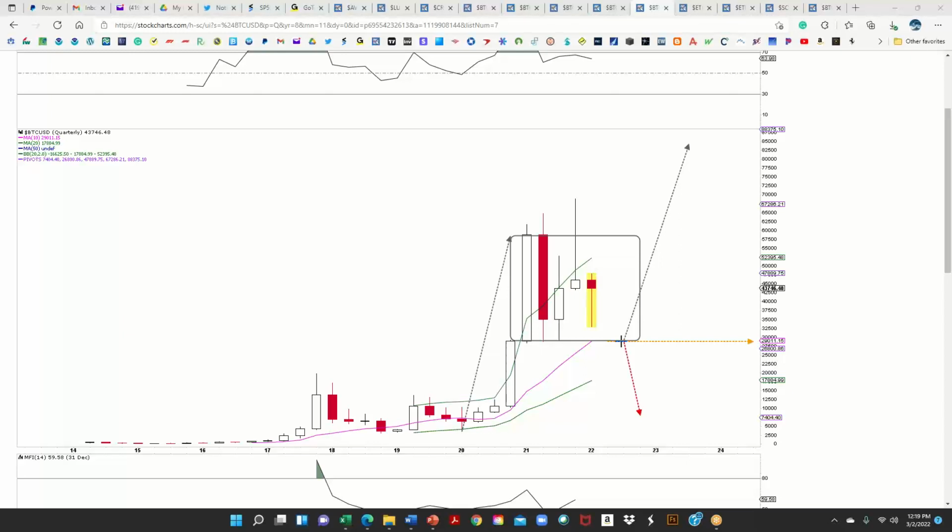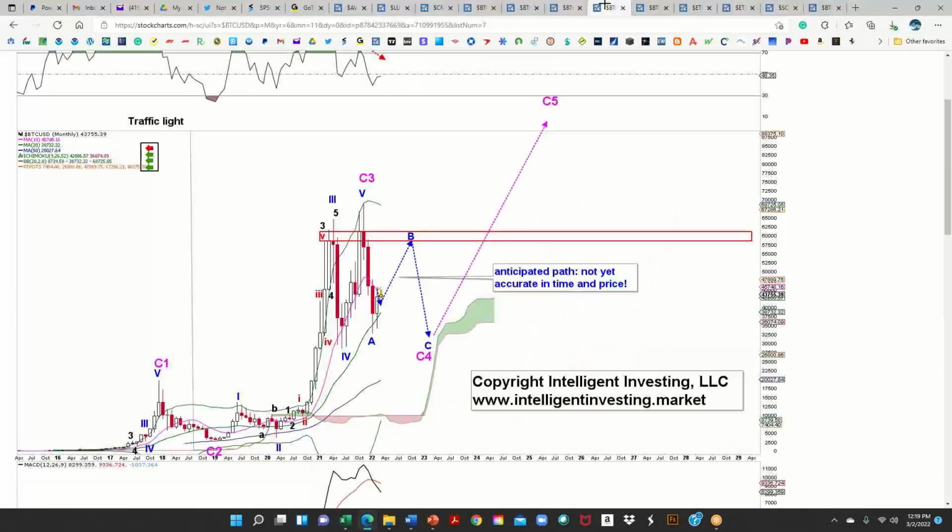But this is just to zoom out and make it very simple, and just show you how much of a sideways consolidation we've had over time, and how Bitcoin has not done much over the last year plus. It really has. We have some stabs above it. That's fine. But this is, so far, a nice, clean, clear consolidation pattern after a big rally. And that is a hallmark of a fourth wave. Fourth waves are most often sideways, messy consolidation patterns.